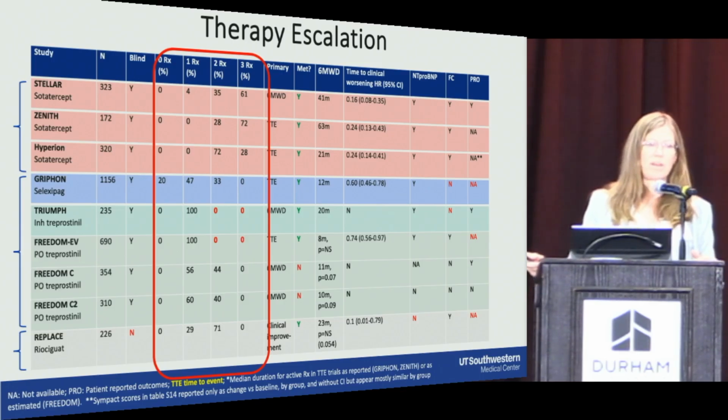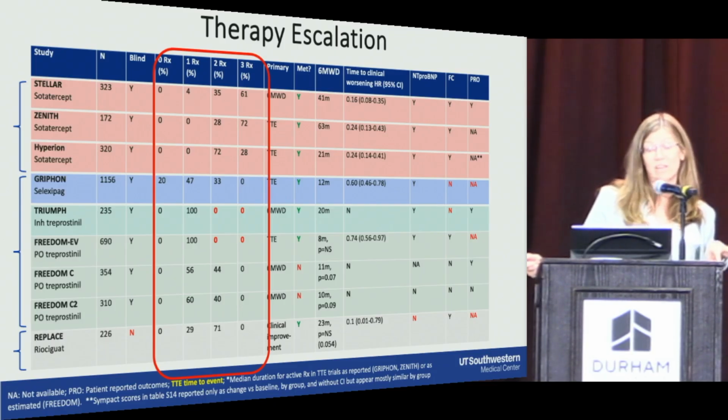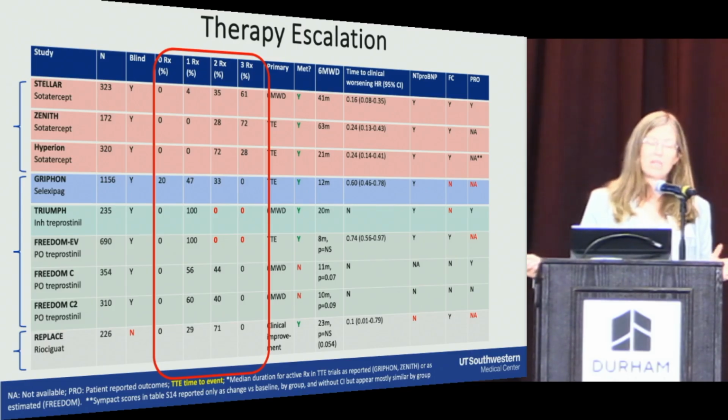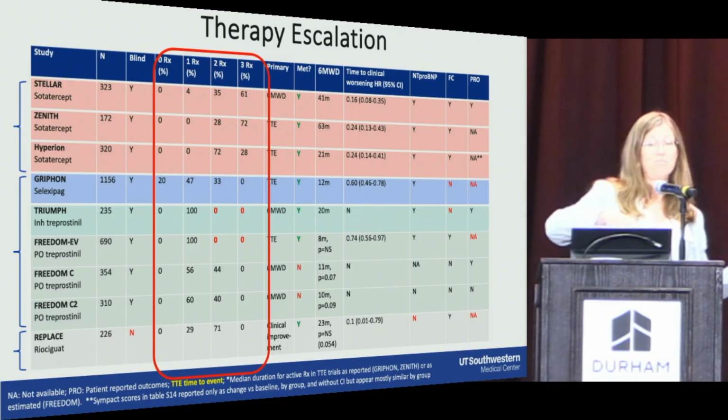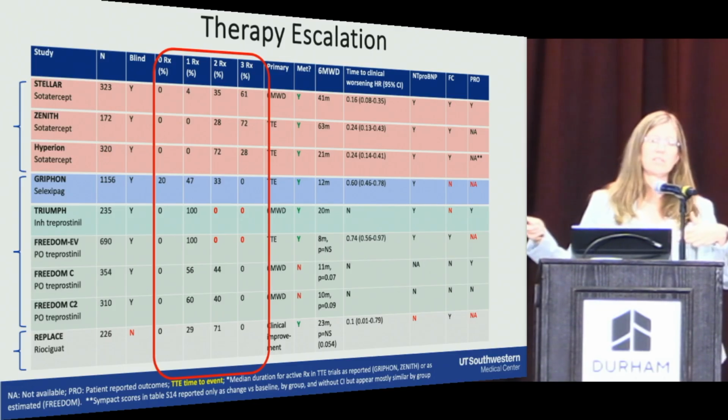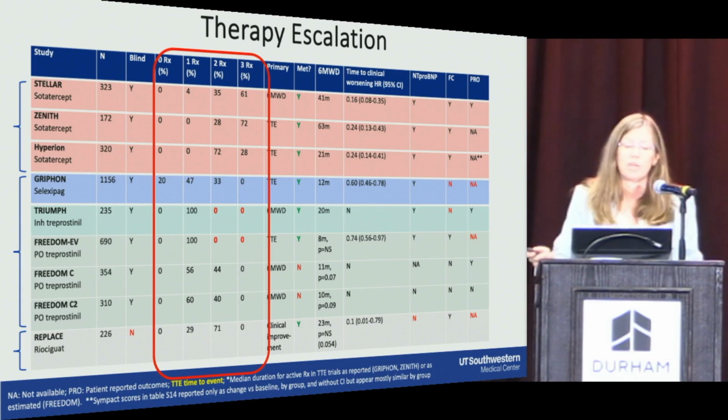Second was, are these the patient population that we're talking about adding on therapy to? So for that, we would like patients to be on ideally 2 drugs. Most of the studies were not. The sotatercept studies did have many patients on 2 or even 3 drugs, most patients, in fact. Griffin had 1/3 on 2 drugs. And then for the rest, it's mostly monotherapy, except for the 2 freedom studies that were negative. That said, there's a very large difference in what we see when we do trials in treatment-naive patients versus one drug. It's not as clear how much of a difference there is if you do a study of add-on therapy in 1 drug versus 2 drugs versus 3 drugs. So the difference seems to be smaller, I will say.